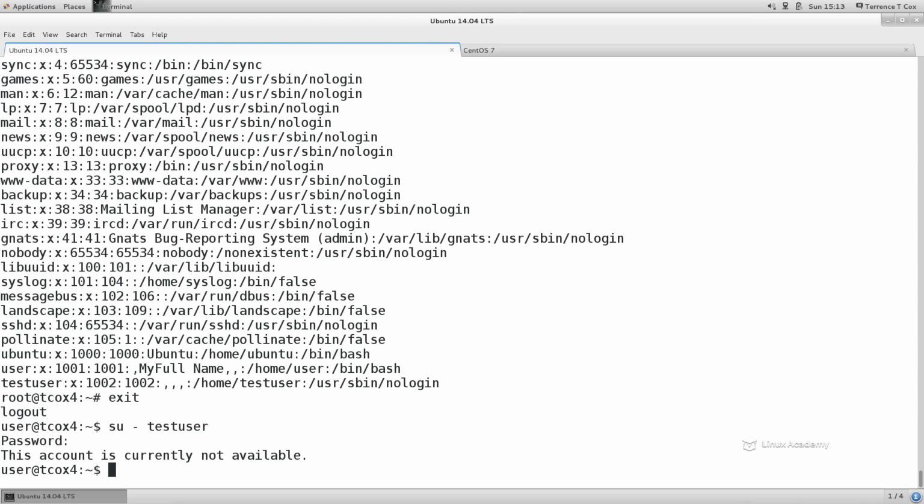But if there's already a shell started, /bin/false is not going to prevent them from doing an su to that particular user from another account. If I just don't want the account to be able to be logged into at all, no matter whether there's a shell or another user that I can get to, then I use /usr/sbin/nologin. So that's what prevents users from being able to log in.